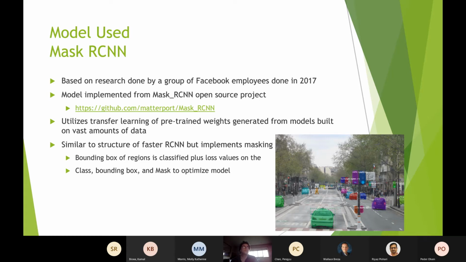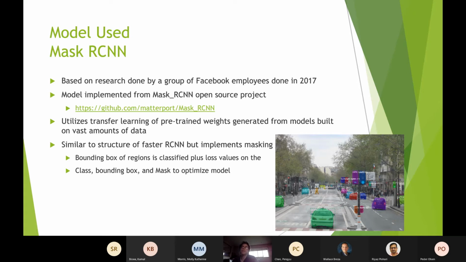The big thing with this is that it implements this idea of masks. If you see in the bottom right image, you have an image with bounding boxes, which region-based convolutional neural networks generate and tag. But with masks, they create a finer bounding polygon, which would be useful for us since we want to import not just bounding boxes but regions.